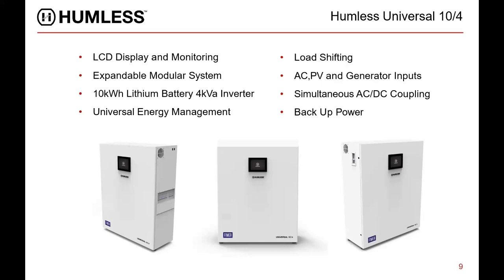Meaning if I'm ahead of the load, let's run all that stuff right off the M-phase using the software and the intelligent energy management and not microcycle those batteries. Meanwhile, at the exact same time, think of that DC coupled array as just dedicated battery charging. By doing that, I'm also putting amps into the battery with a DC array, and if I'm ahead of the load, I'm putting it in with the M-phase array as well.